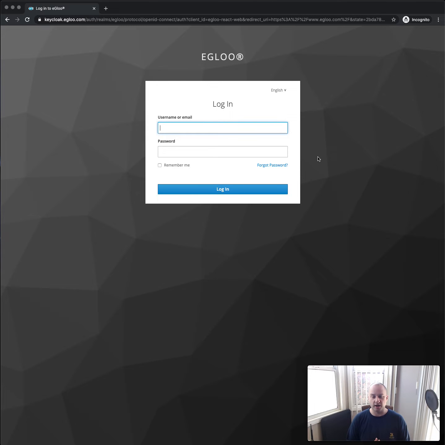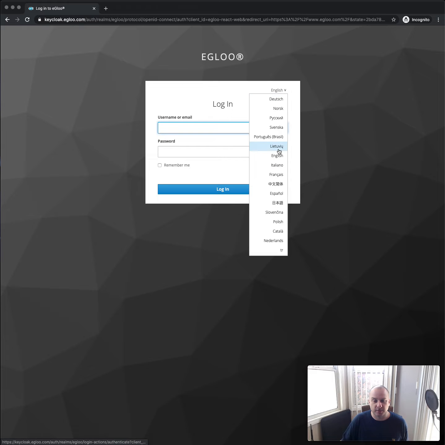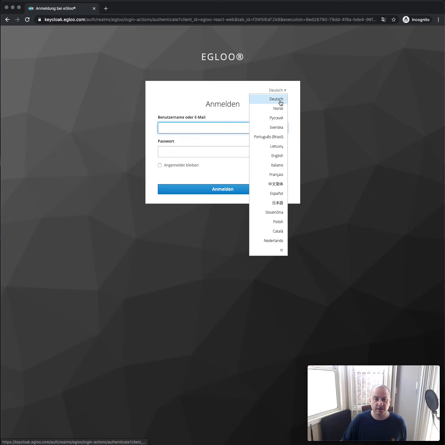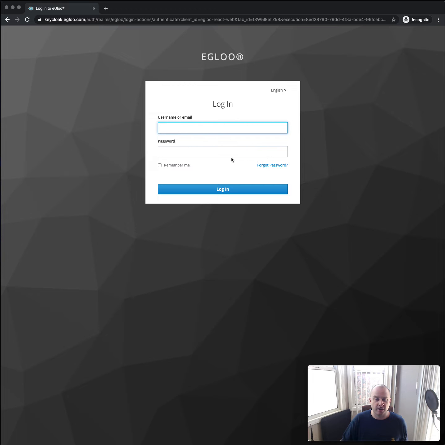and boom, we are now presented with the default Keycloak branded SSO. A couple cool things. Keycloak has built-in localization, so if we want to have a different language like German or Italian, it's all provided there. It has built-in remember me stickiness if you so choose. And it has forgot password functionality, which is pretty cool. It's tied to the Amazon Simple Email Service. So that's being taken care of.